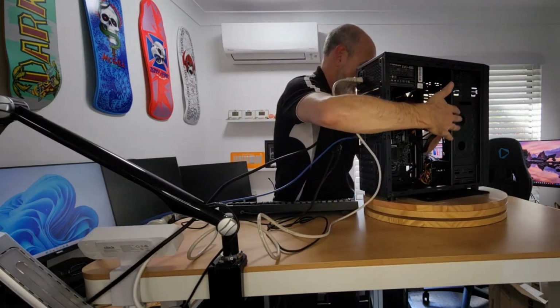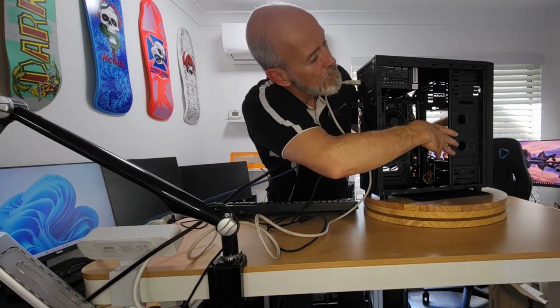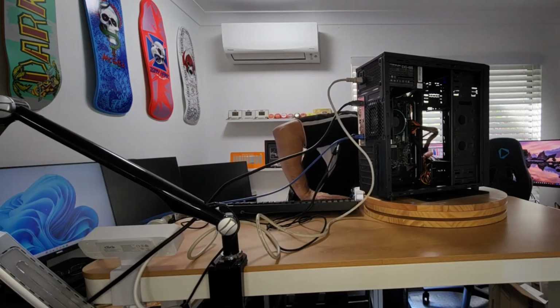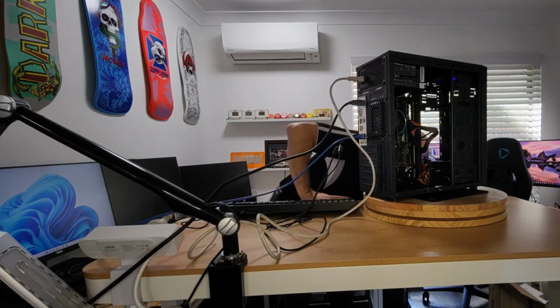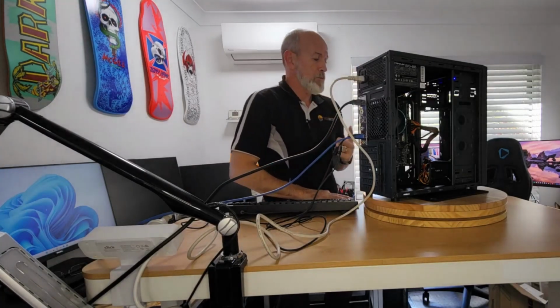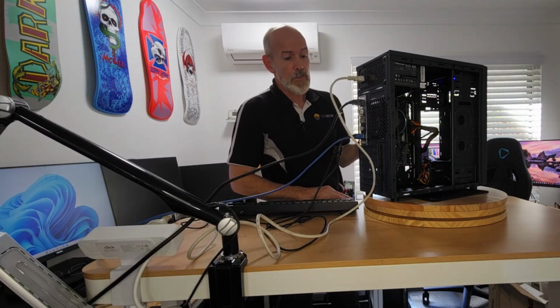just on the other side here, you can put 2 2.5 inch drives. So you can get 1, 2, 3, 4. You could get 5 drives, 2 3.5s and 3 2.5s in there if you wanted. So that's pretty good.